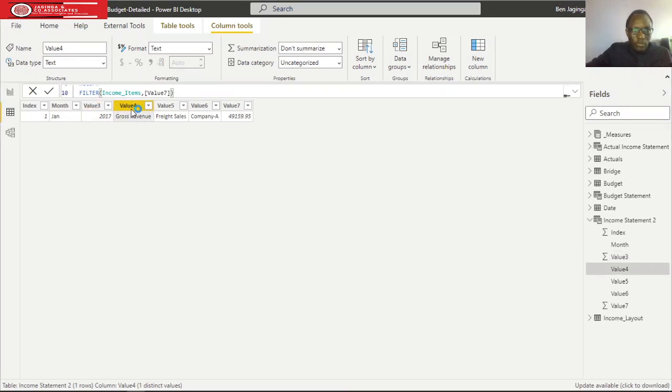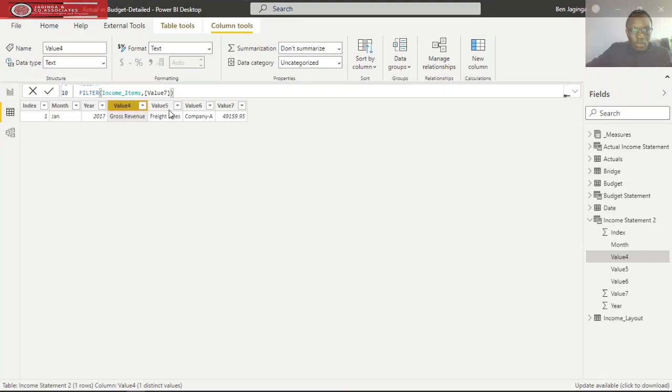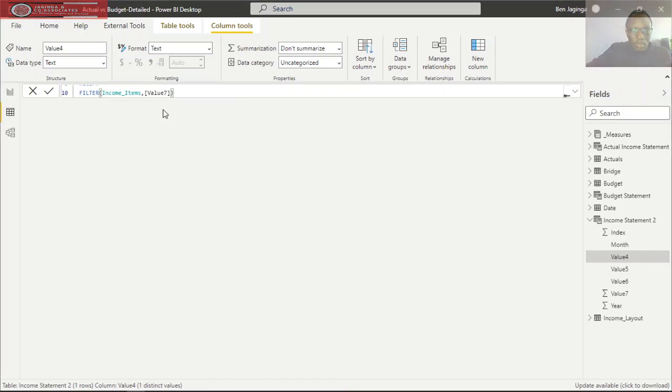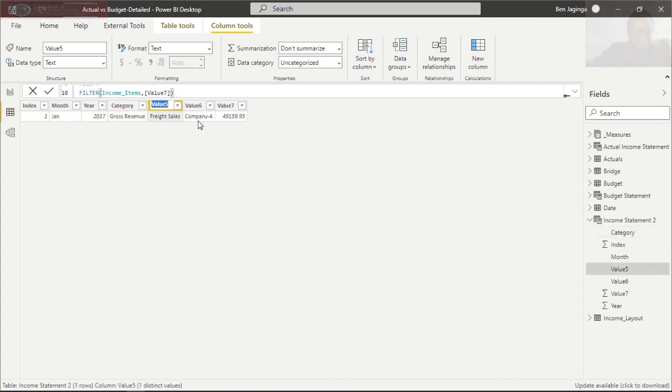Then our value 4 should be category column, so this is category. Then value 5 should be ledger column, and then this other one should be branch name.